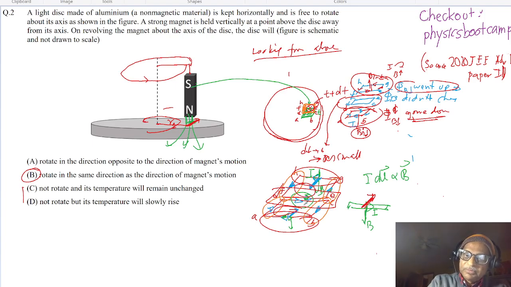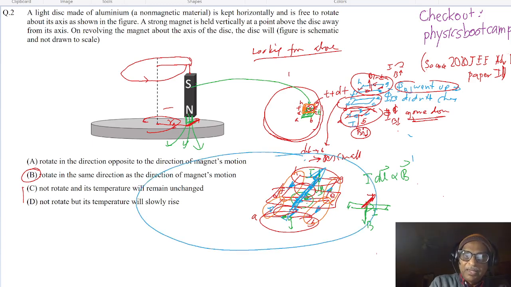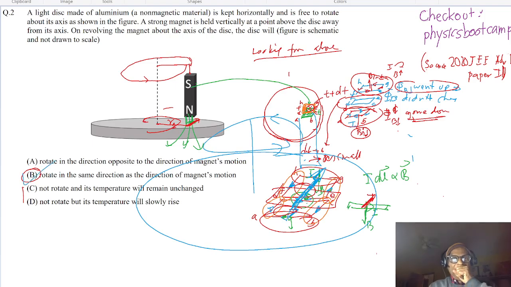The force on the middle part of the eddy current loops will all be pointed in that direction of the disk, looking from the top, if this thing is rotated in that direction. So B is correct. This is a pretty good and cute problem because we don't need to worry about C and D. Okay, they are wrong.